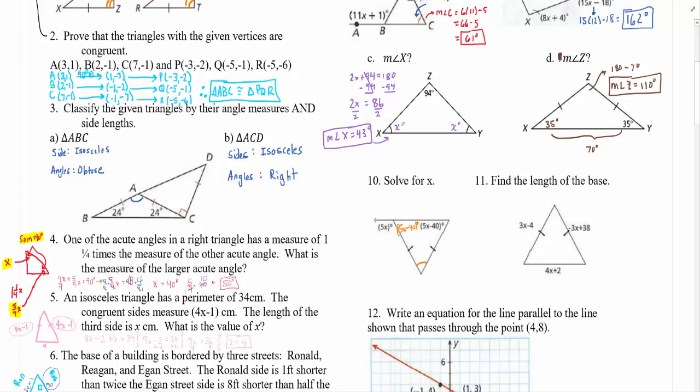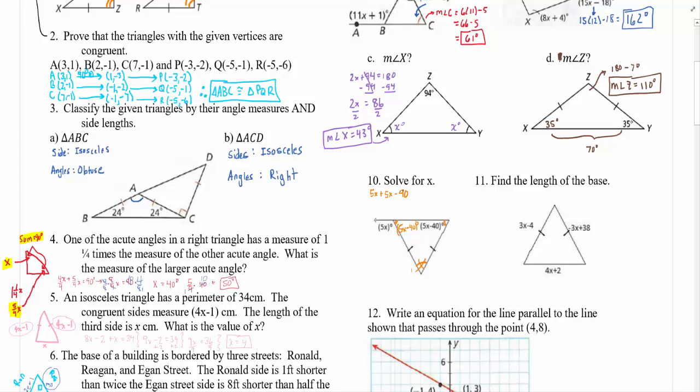Okay? So that's this angle right there, right? So you got these two angles that are congruent because it's an isosceles triangle, so I don't need this angle at all, don't worry about it. But I know these two guys right here next to each other, those add up to 180. It's a linear pair. We know that a linear pair is supplementary, which means they add up to 180. So your equation would be 5x plus 5x minus 40.